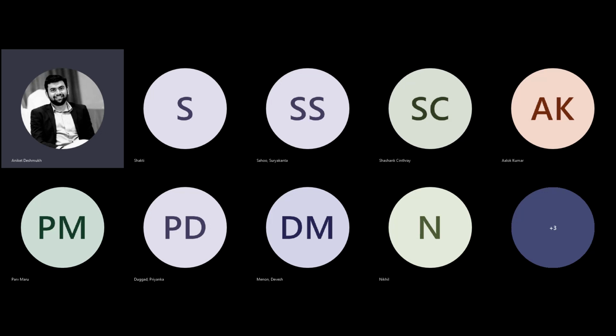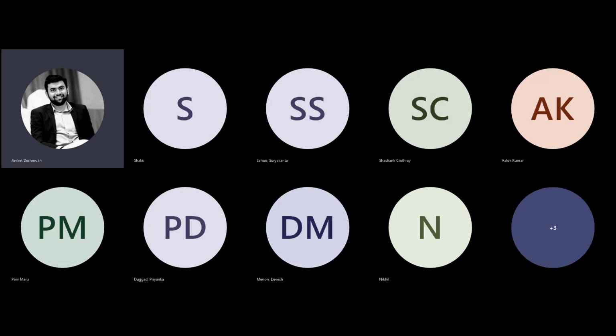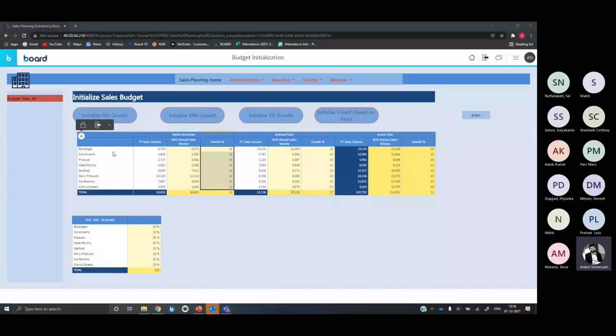So zero-based planning is something where you do the planning based on some other base, or it could be an opportunity pipeline, or it could be government contracts they have already signed, and so on. Okay. Clear with this example? What is zero-based planning and what is driver-based planning? The example we are looking at here is driver-based planning. What driver am I using? I am using growth as a driver with my previous year's values.